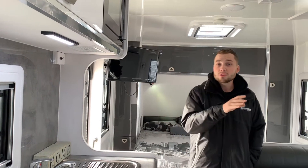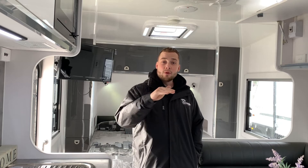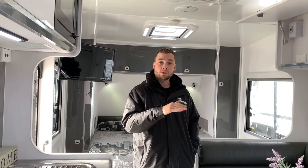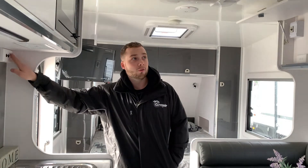The battery protector will indicate by going from an orange light to off when it is off. Its true purpose is to make sure the batteries remain at 11 volts. If a customer were to discharge the batteries enough, the battery protector would cut the power and begin to cycle — turning on and off repeatedly — jumping between 10.9 volts and 11 volts.